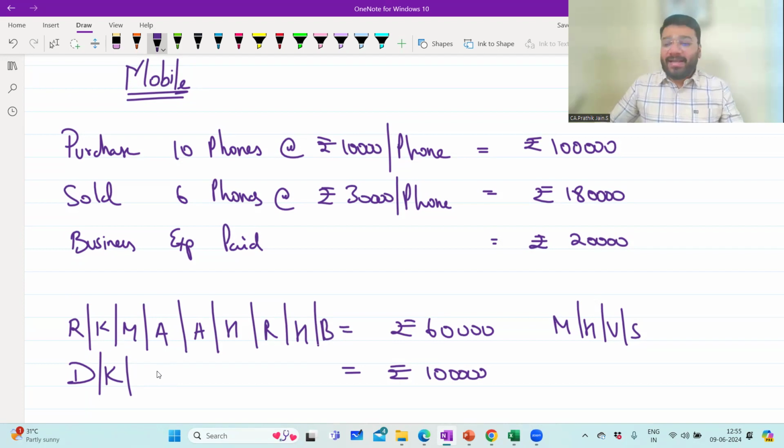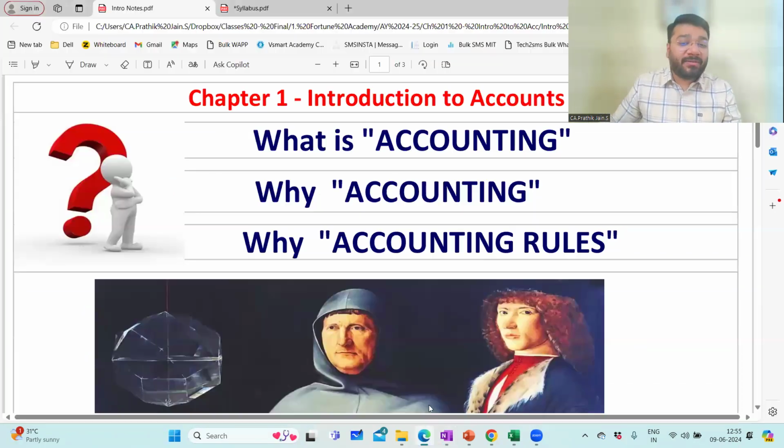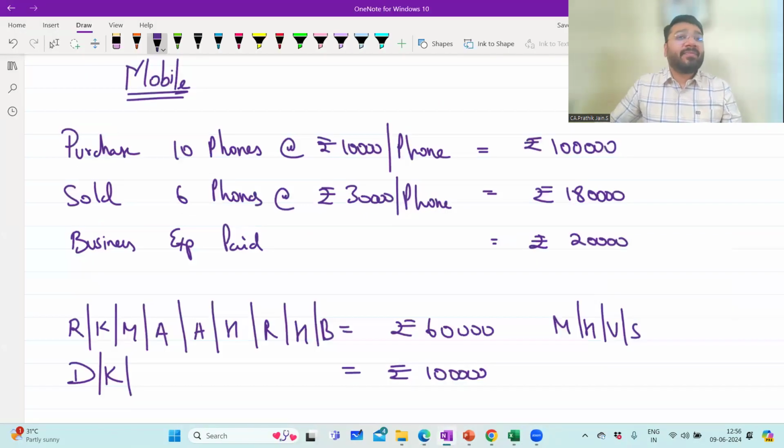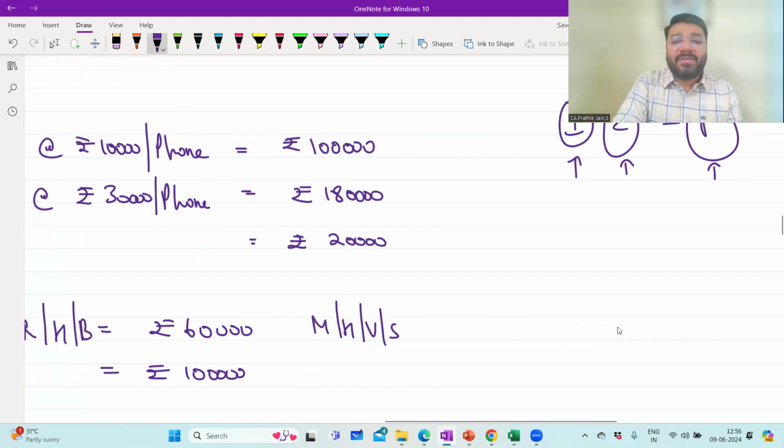Okay. So what did we understand by this? For one given set of problem, one question, people are coming with multiple answers. So here comes the answer to the third question: accounting rules. If you don't have accounting rules, principles and policies in place, then for a given situation, each one will try to come out with their own different individual answers. For a given question, if there are multiple answers, who will be in trouble or in difficulty? Which person will have the toughest time?